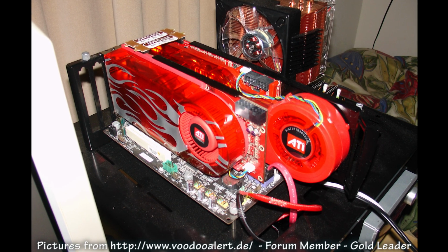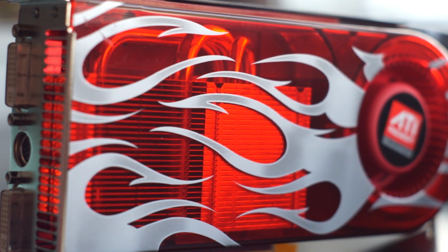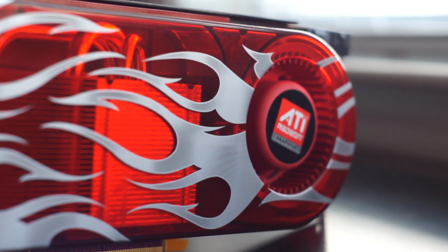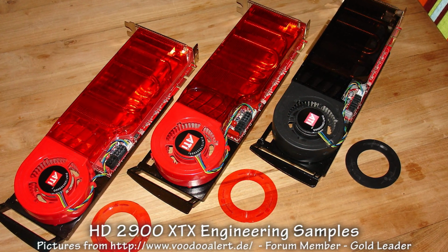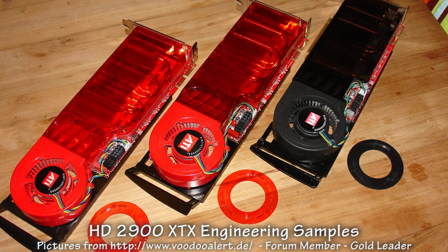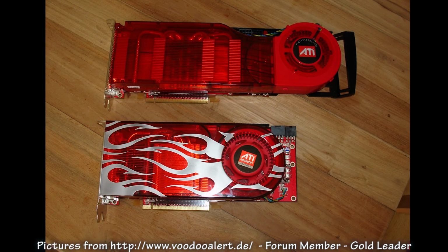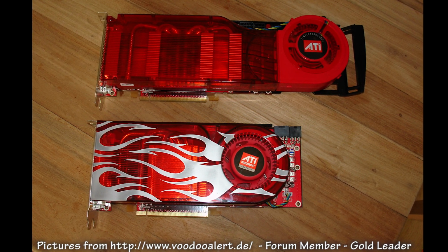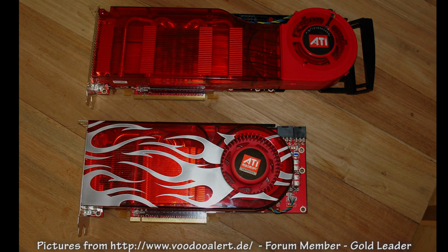After delays, ATI finally launched the HD 2900 XT in May of 2007, but the flagship HD 2900 XTX was missing. The XTX was intended to come with higher clock speeds than its little brother and a full gigabyte of GDDR4. Unfortunately, it never came to light as the unwieldy 12-inch card was sampled to a few, but it was never sold into the retail channels. GDDR4 supply and negligible performance increase was thought to be the reason why.